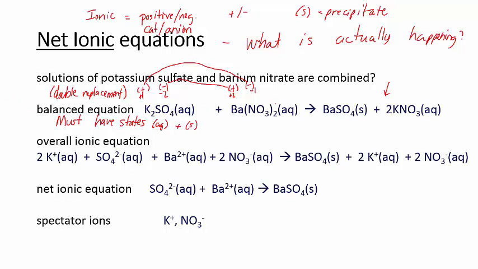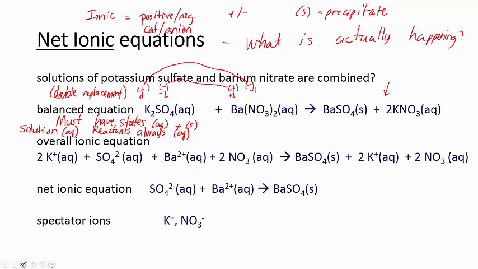Now here's a clue when you're writing these. I like shortcuts. If you see the word solution, you mix two solutions, solutions are always aqueous. When we have double replacement precipitate reactions, another shortcut: your reactants are always aqueous. You don't have to check the solubility rules for your reactants. You only have to check the solubility rules for your products. So that's the balanced equation, a few notes on that.